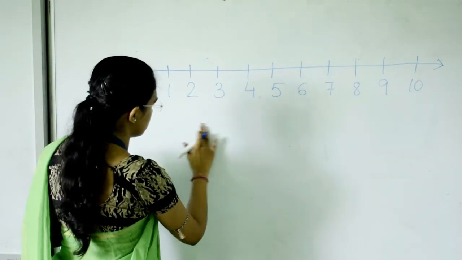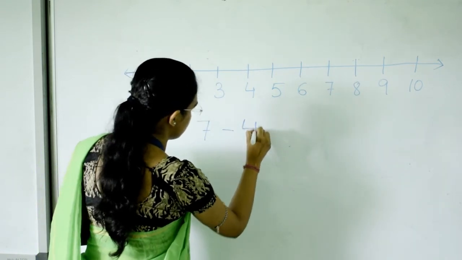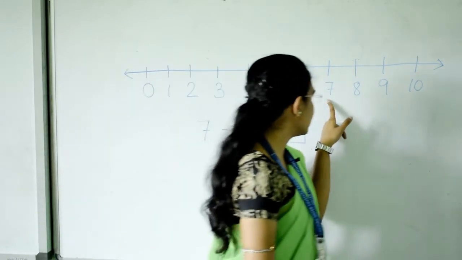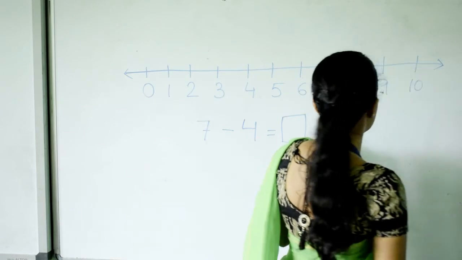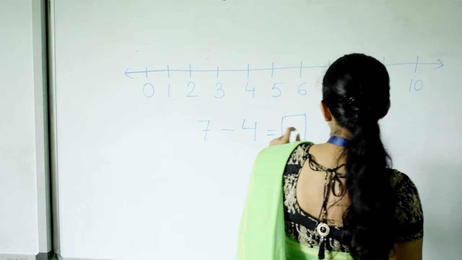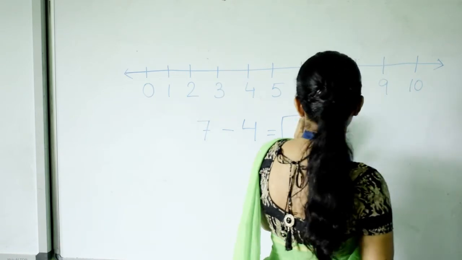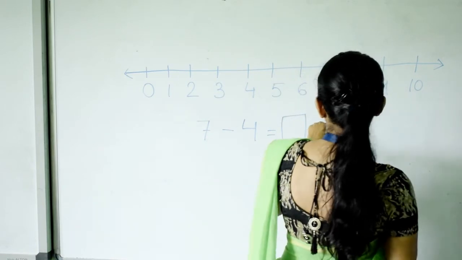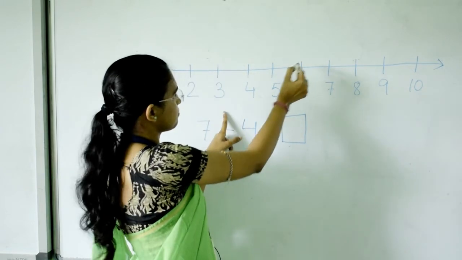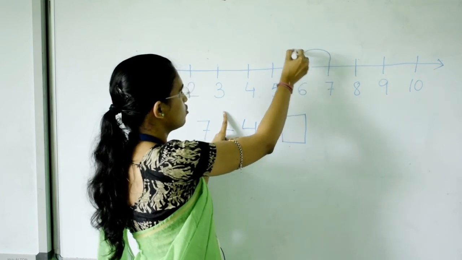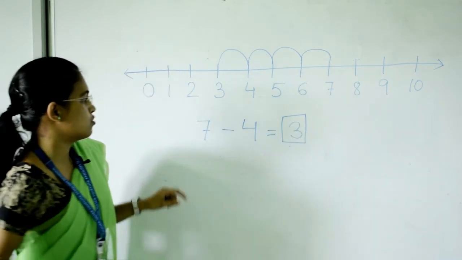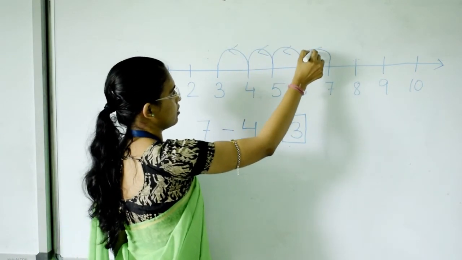Now if the question is 7 minus 4, you have to find out the answer. Now tell me, where is 7? Yes, it is here, right? You are standing here. And which number you have to subtract? 4. So do you have to go forward? No, you have to take back steps. You have to go backward. So how many steps you have to take? 4 steps. So from 7, if you take 4 steps, what will happen? You will get the answer. So let's take the back steps, okay? 1, 2, 3, 4. So now we are standing where? From 7, if you take the back steps, 1, 2, 3, 4. What will be the answer? 3. So 7 minus 4 equals to 3. Okay, got it?